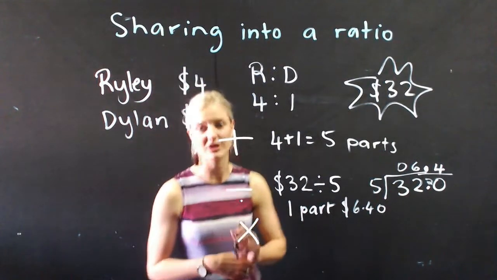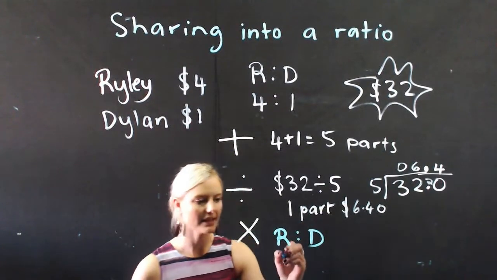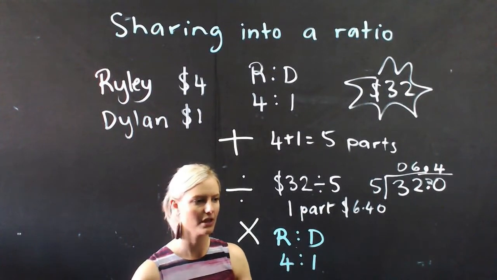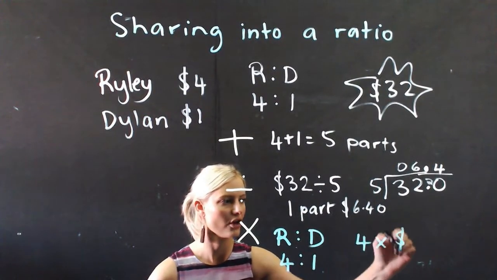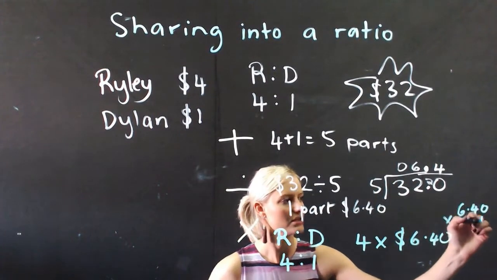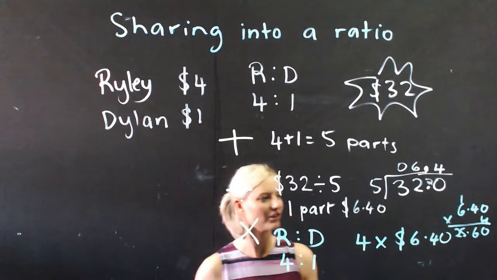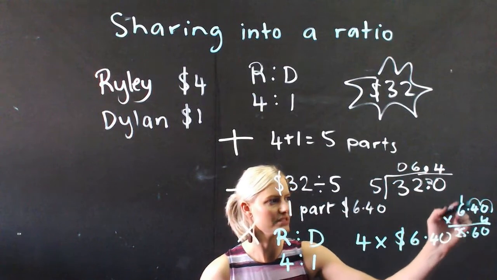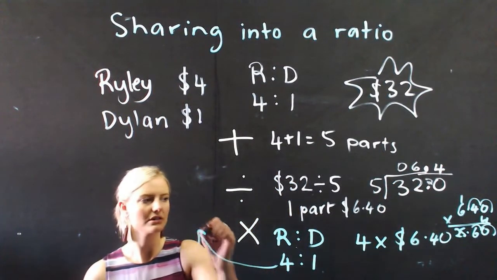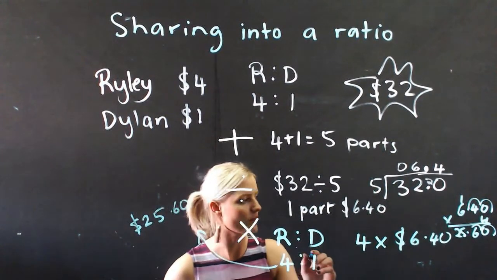Now, Riley actually gave $4, Dylan did give $1. So let's think, Riley to Dylan, Riley gave $4, Dylan gave $1. How much do each of these guys deserve back? Now, Riley deserves 4 lots of $6.40, $6.40 times 4, $25.60. My question jumped the decimal twice, and my answer does as well. Riley deserves $25.60. Dylan, he gave $1.